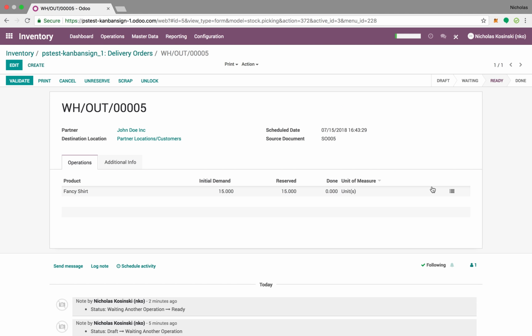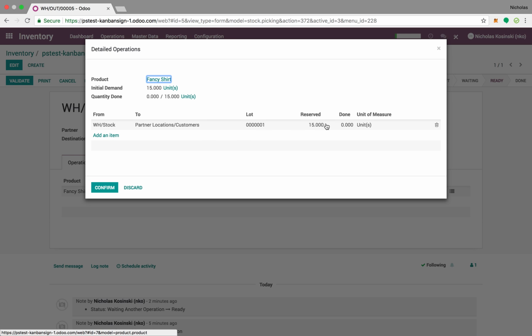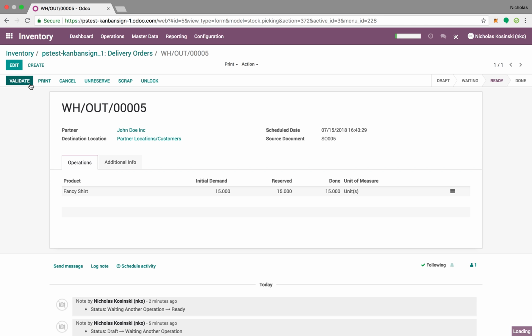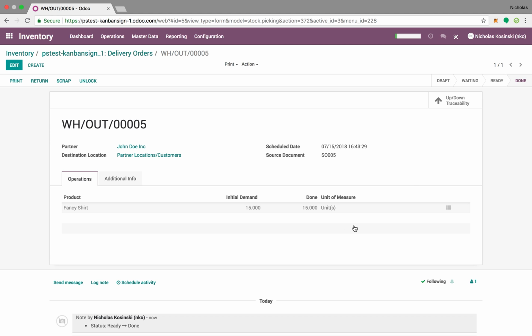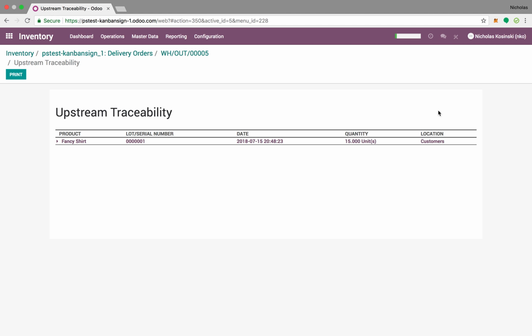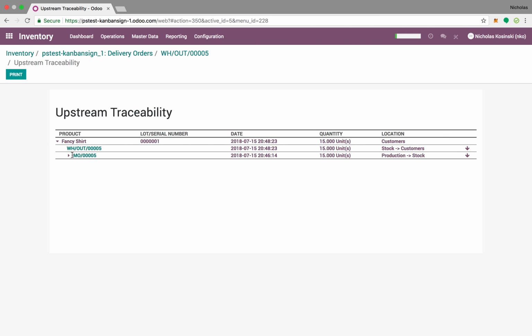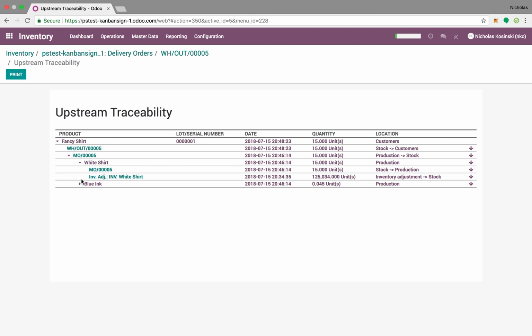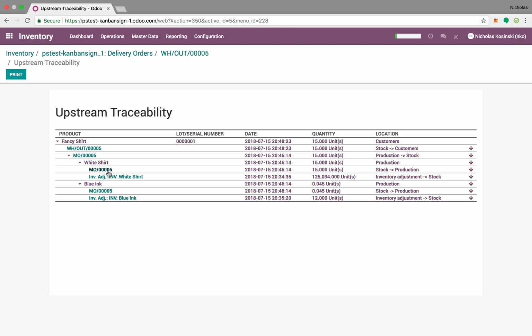Let's go ahead and move this order out the door. So we'll confirm, right? You'll scan them in, you'll mark this in, confirm it, validate, ships this out to your client. You'll also have traceability on this order, so we can drill down. We can see when did this, right, where did this all come from? We can see the particular ink and the particular shirt that we brought in order to fulfill this order. We can see it was brought in through an inventory adjustment because I didn't actually go through and buy them, hence why there was no cost associated. I just adjusted the inventory to reflect those quantities in stock.